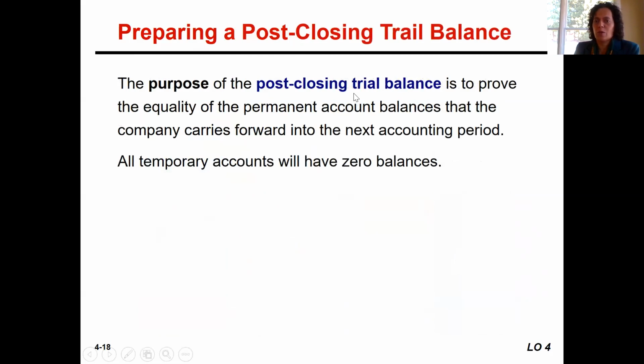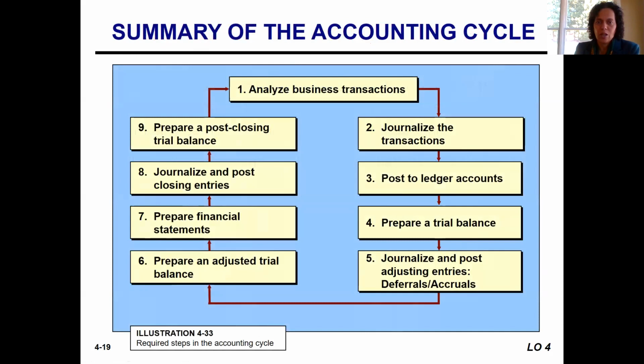Okay, the purpose of the post-closing trial balance is again to prove equality of all the permanent accounts that the company needs to carry into the next period, and all temporary accounts have a zero balance. So once again over here, the emphasis is that we have to clear out everything at the end of the current period.